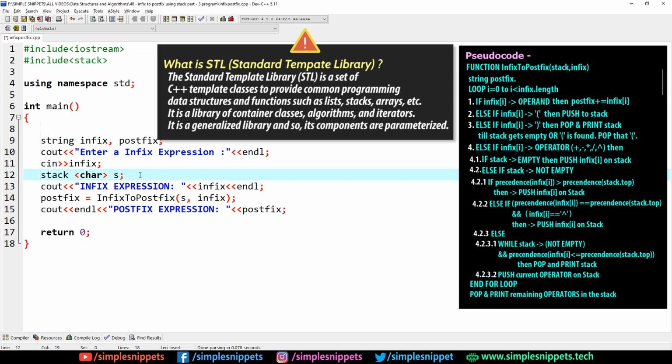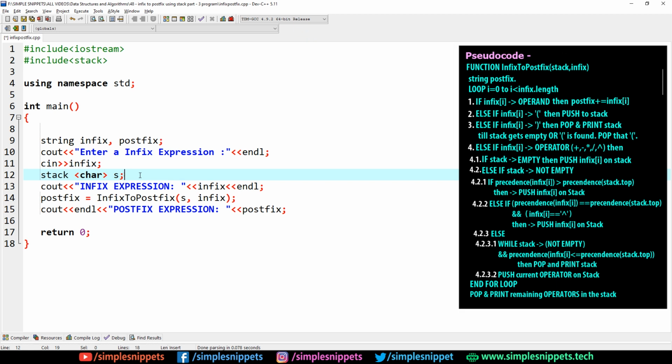Now if you don't know what templates are, I have another tutorial which explains templates. Basically it is a generalized stack which is already created for us. We don't have to create a separate class and create our own stack. We're just gonna use the predefined stack which is provided in the STL. So that's our goal, because we are here to understand the conversion and not what a stack data structure is. We've already covered what a stack data structure is and we created our own stack also in other tutorials, so you can watch that. But today's video tutorial's goal is to understand the conversion. So that's why we are using the predefined stack from the STL library.